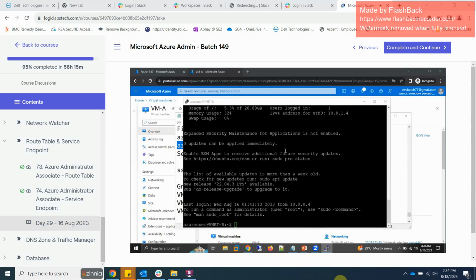We just gave the IP address of our virtual machine. In that virtual appliance scope, you have added the IP address of virtual machine C. Not the subnet. Subnet A and virtual IP of C you can give, correct? Yes. Okay.